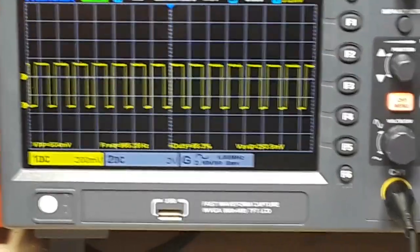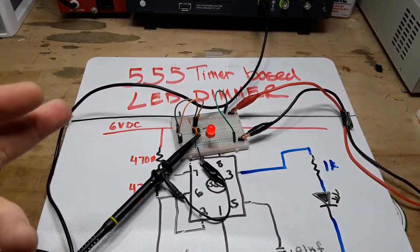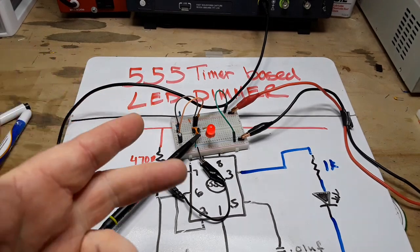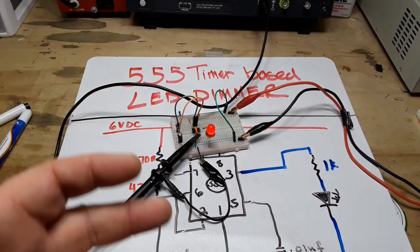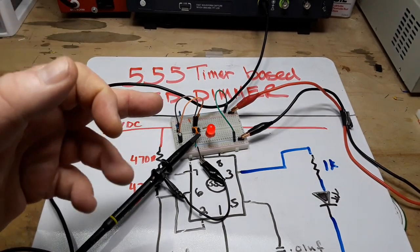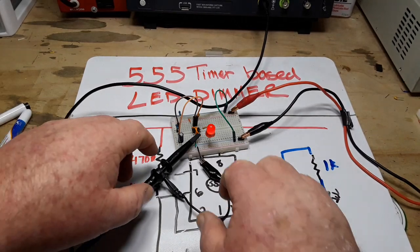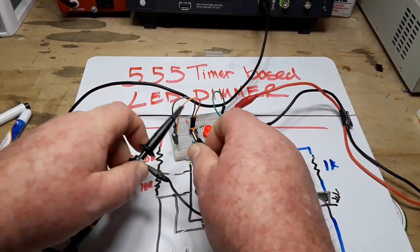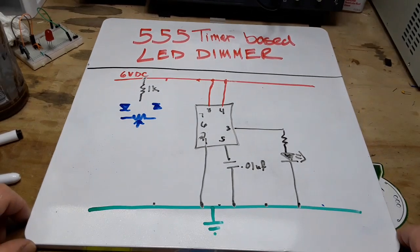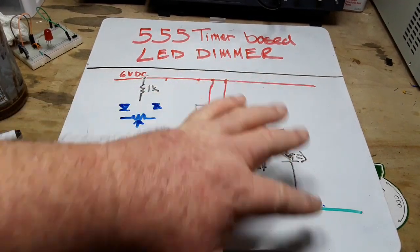With this setup, we're done — there's nothing you can really do here. We can change one of the resistors out and put in a pot, but it's not really that efficient. We want to be able to control the voltage in and out, the charging and discharging of this capacitor. This capacitor controls the timing; this controls everything. So we're going to change our setup — not significantly, but just a little bit. We still have our 555 timer set up mostly the same, with our output to the LED.